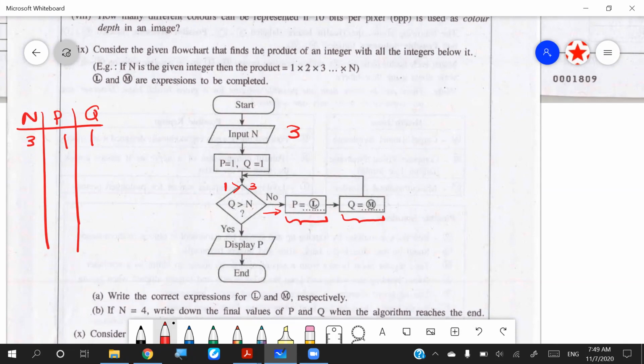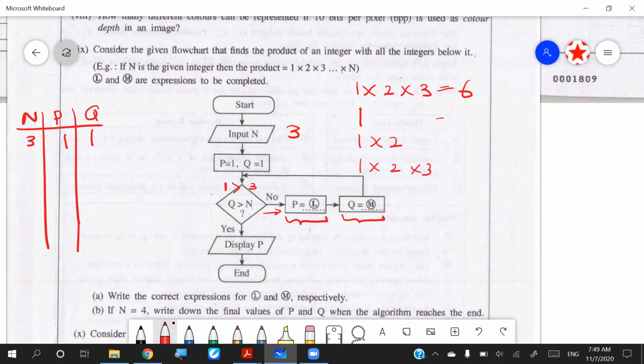Now, if I input 3, my answer is going to be 1 into 2 into 3, which is 6. But I can't do this multiplication at once. I have to do it one after the other, so I can decompose this multiplication. First there is 1, then 1 into 2, then 1 into 2 into 3.